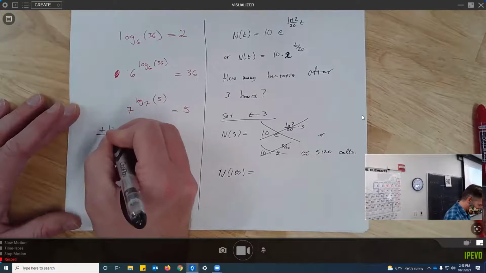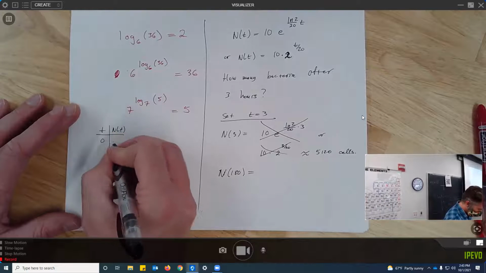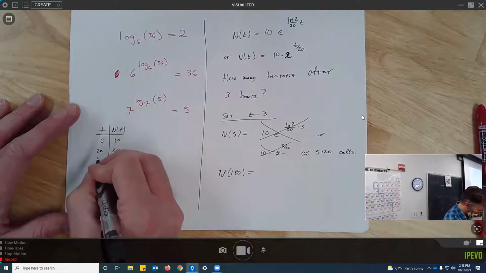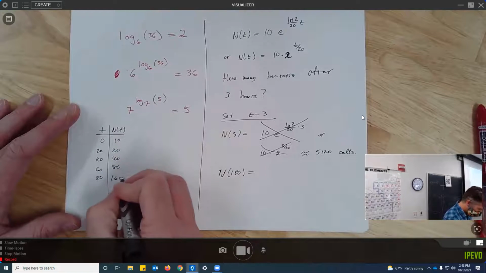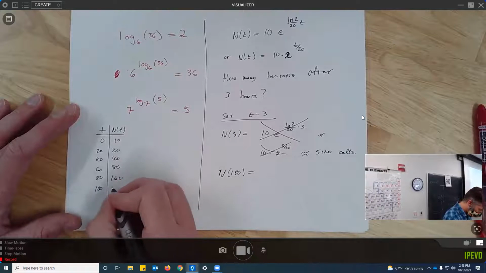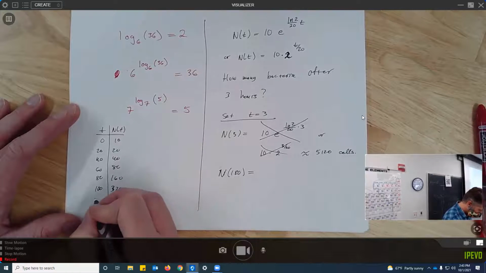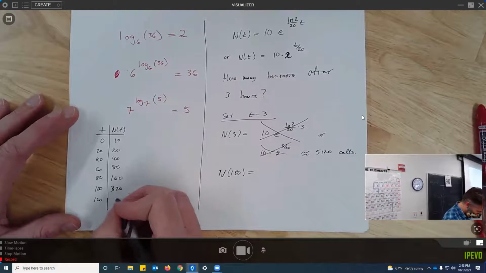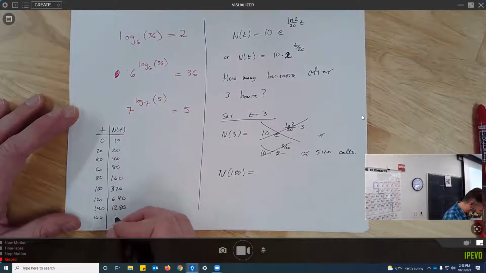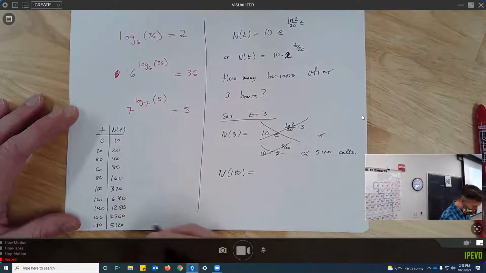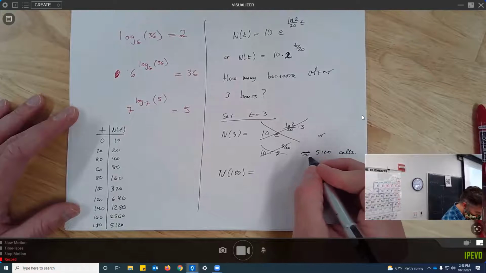It'd be like t, n of t, 0, 10, 20, 20, 40, 40, 60, 80, right? It goes on. But you could totally do it this way, which feels interesting. We're almost there. Twice 1280 is 2560. And twice 2560 is 5120. So not an approximation, actually. This is a hard equality.